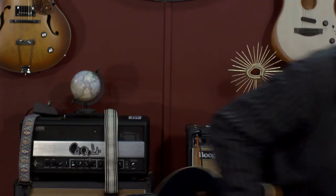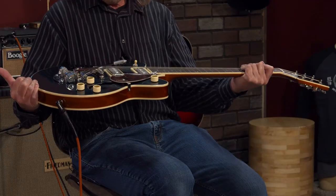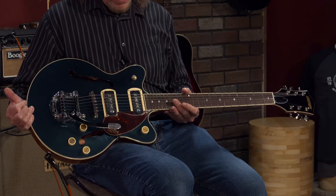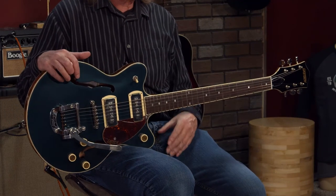We are, I'll tell you exactly, $599.99. And with the scaled down body, 14 inch wide body on here, this is just a fun guitar. And you heard the tones out of it. It's a no brainer. You should have this in your collection.